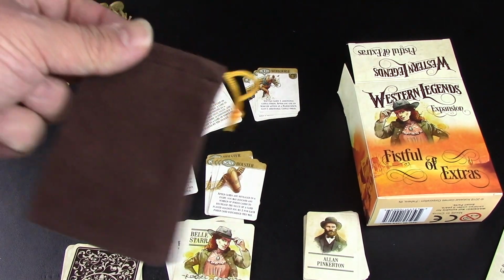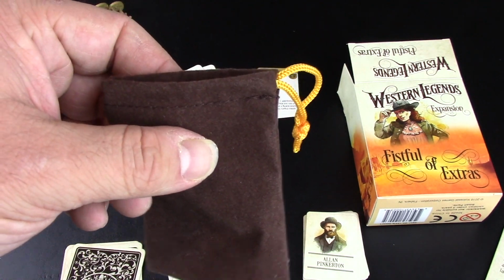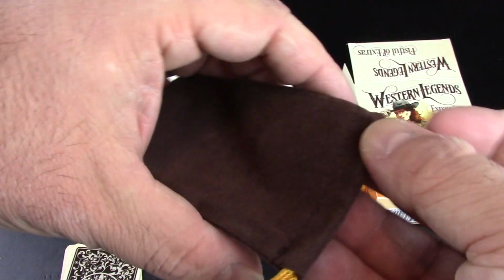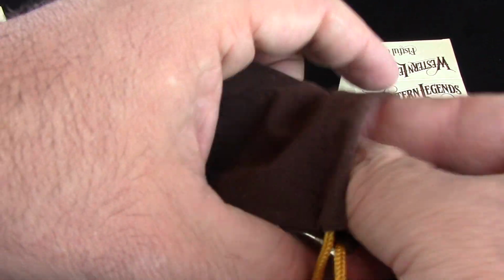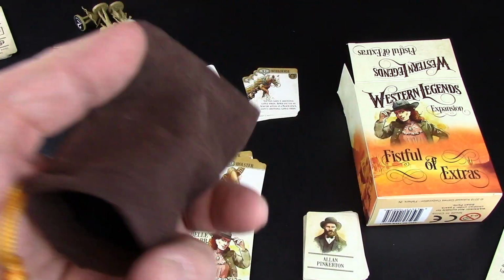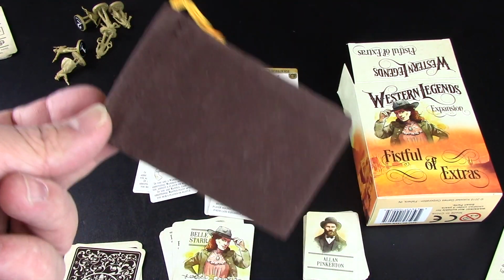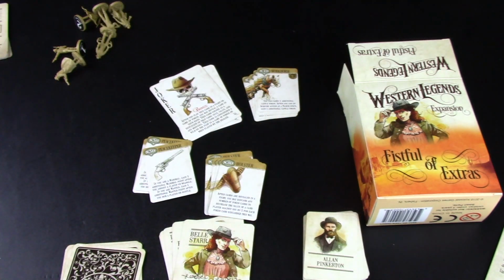You also get a cloth bag that's supposed to hold all your legendary tokens and such. I'll be honest with you, this thing is small. It's far too small for me to fit my hand into. You would literally just be doing this if you decided to use it. So quite frankly, it's almost worthless. I probably will never use this, and we haven't so far.